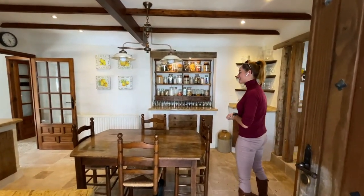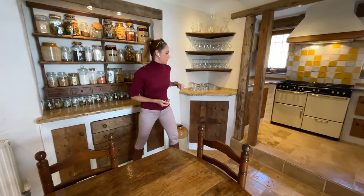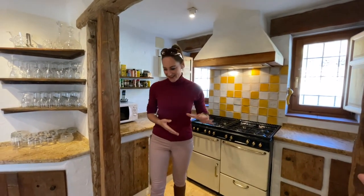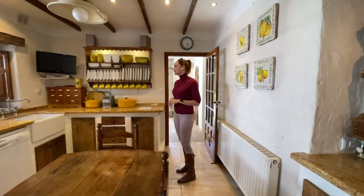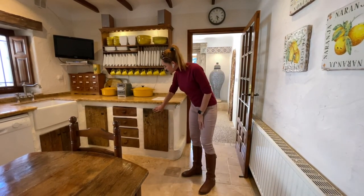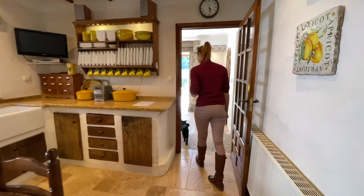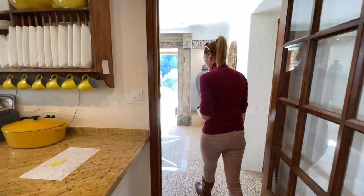As in a typical finca in Spain, you come right into the kitchen. This is a country house style kitchen with a gas burner and a big, nice stove that is really traditional for cooking a meal for guests. There are fridges and a lot of storage. The floor throughout the whole house and all the bathrooms is travertine tosca, and the woodwork is from old English floorings that were brought here and recycled into this property. Note that the kitchen counter height is higher than normal, which is a great feature.